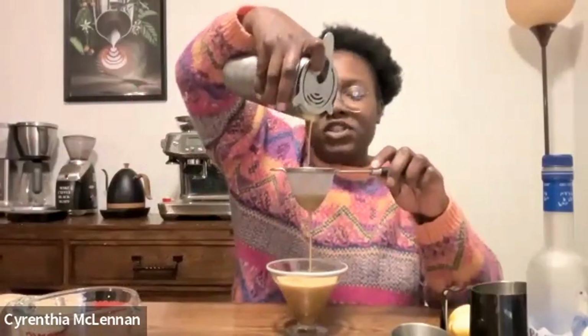Smells so good. Drain it into your glass. I'm using a mesh strainer, and I use the mesh strainer just to catch some of those tiny pieces of ice that kind of break off while I'm shaking the martini, just to get that smooth top.